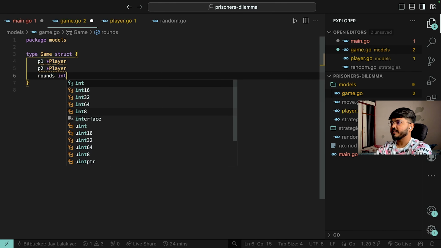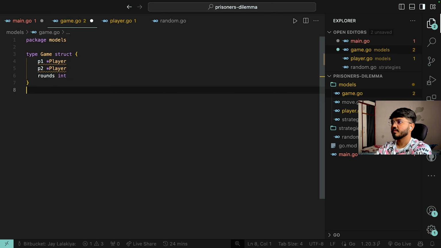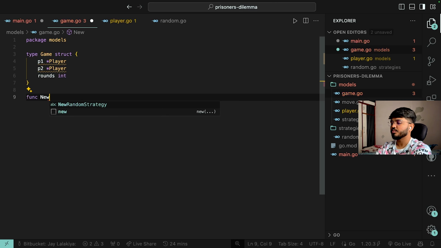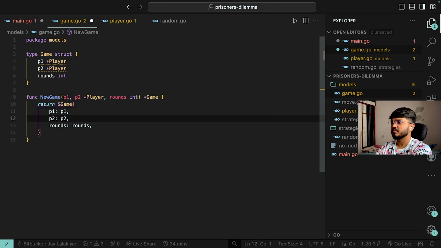It will also need how many rounds the game lasts. Basically, in the Veritasium video, he talks about 200 rounds or something. We'll see. Function new game between two players and rounds.